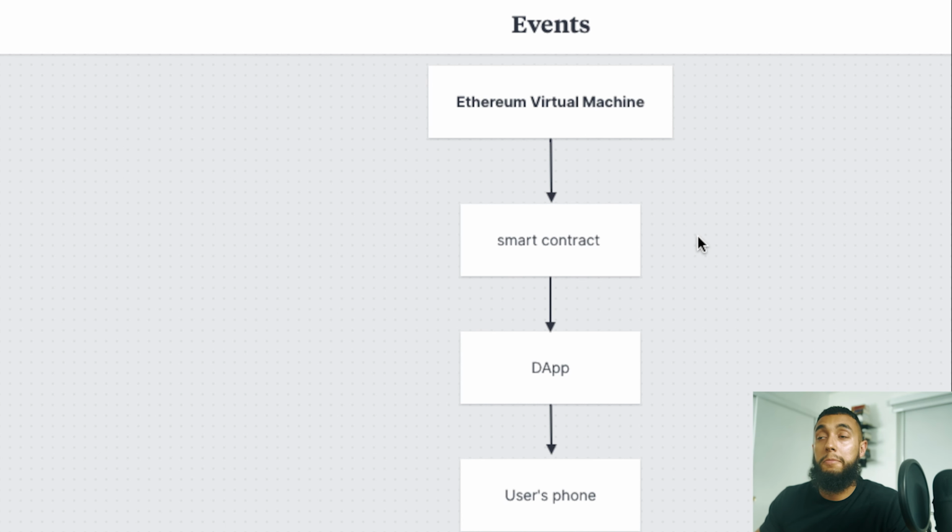So for instance, let's look at a current cryptocurrency like USDT. So let's say you want to look at the blockchain of USDT. Now USDT is built onto the Ethereum blockchain, and essentially you could use events to look at the transfer of tokens of USDT up until its inception point.